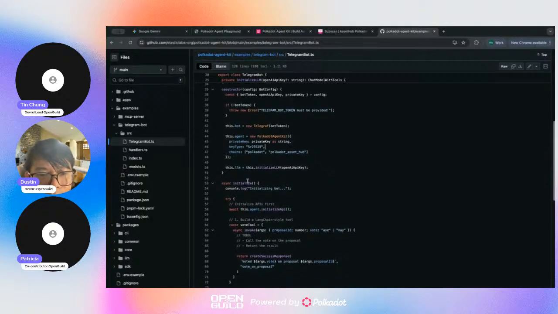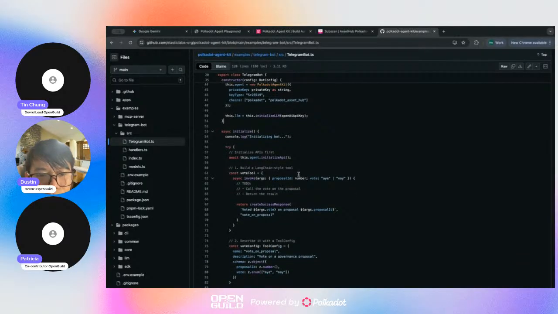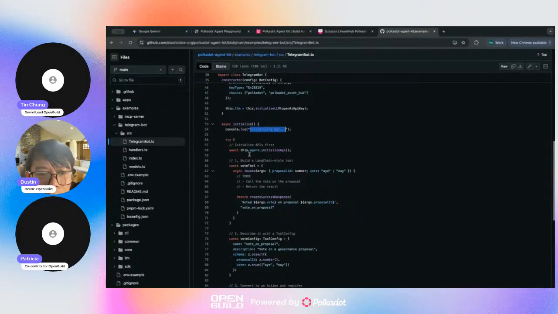And with the LLM, we just initialize any kind of LLM provider. When we initialize the Telegram bot, we will initialize the API, which is the API interface that the agent can use to interact with the blockchain.